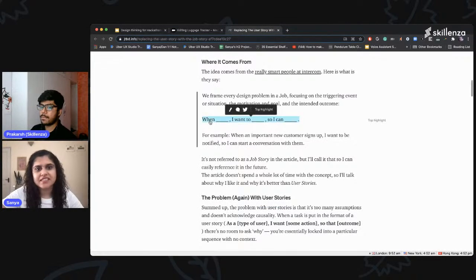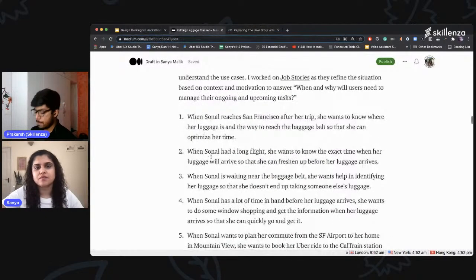Basically it is something like this: when something happens, which is the scenario, I want to do this so I can do this. So it's talking about the context, the motivation, the goal and the intended outcome. It really helps you question the premise of the problem as well, and intentionally think about the outcomes that the user might seek.